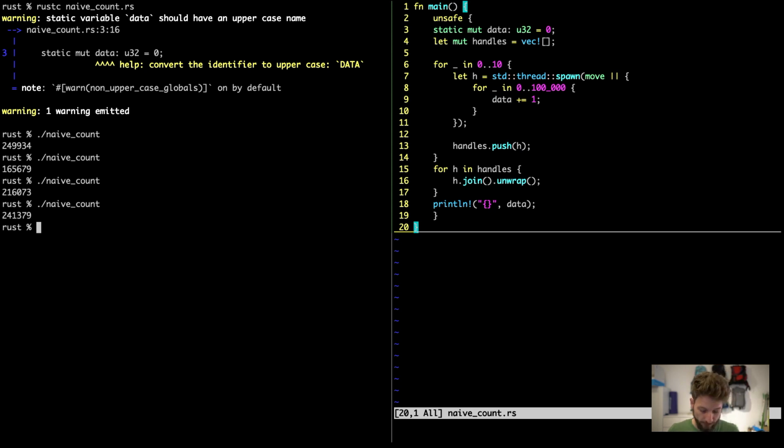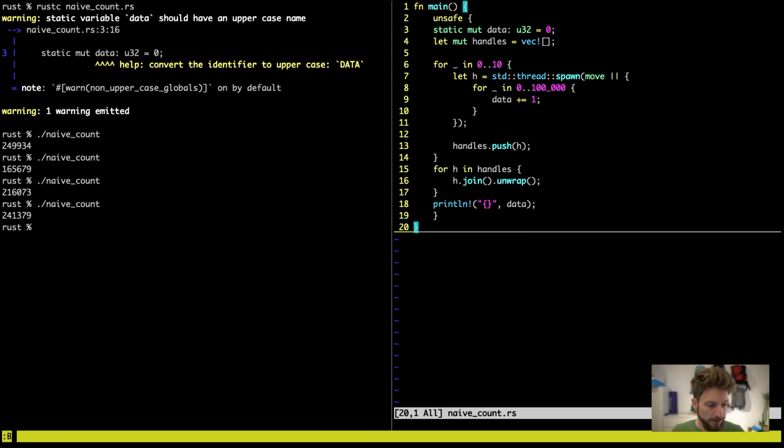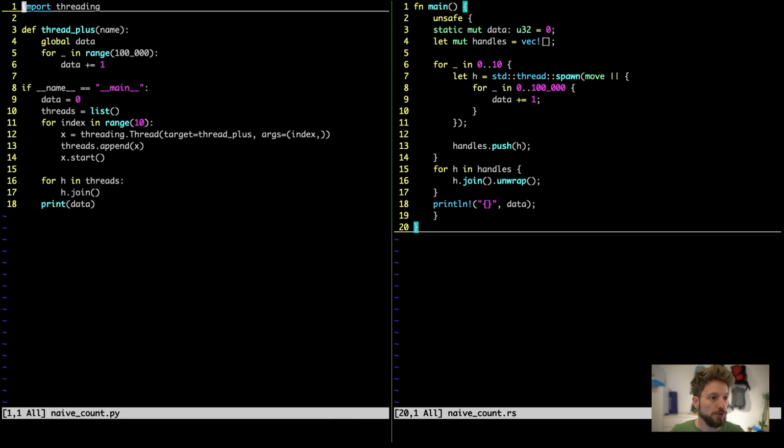Now, the correct solution, as people that have already coded with multi-threading code know, is to use locks. Now this naive count is not a good idea. The reason is all those threads in parallel access the same data. Everyone reads a different value, and this is not happening in an orderly fashion.